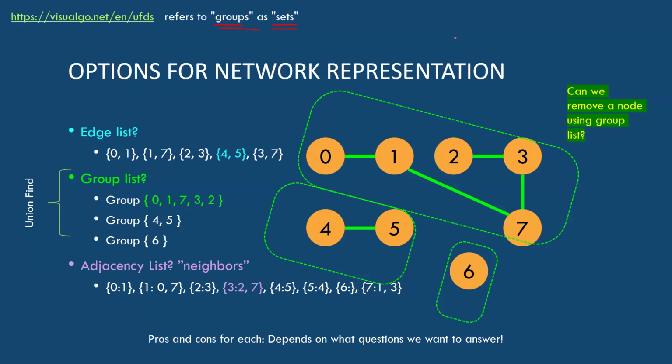So now, if you think about it, if this is all the information I have, is it okay to remove a connection, right? If I were to say, hey, I'm going to take 7 out of there, can I do that? Well, the problem is I can't do that, because look what happens if I remove 7, right? If I remove 7, in reality, now 0 and 1 and 2 and 3 form 2 different islands. But I don't have the topological information in here to even remember that they were connected in that way in the first place, right?